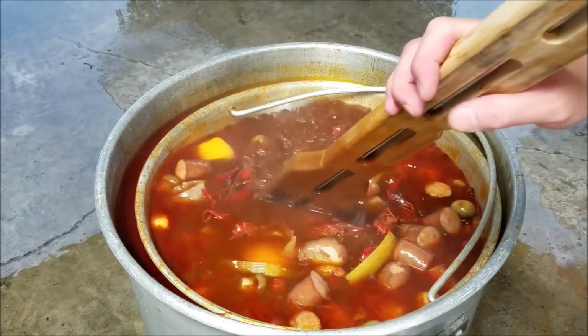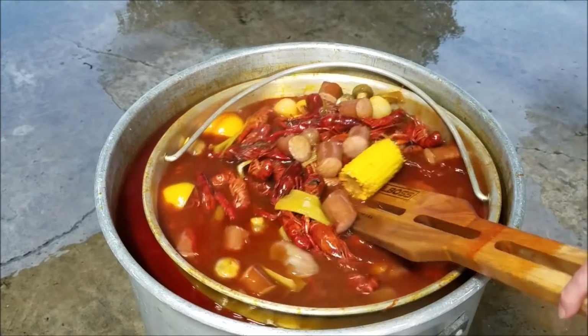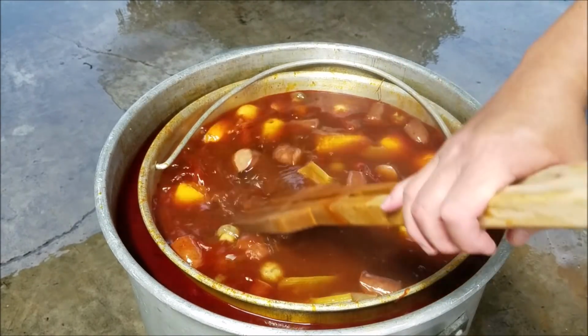The longer you let it soak, it's gonna soak in all that spice and all that flavor. Man, it's gonna be good. It's gonna be good eating.